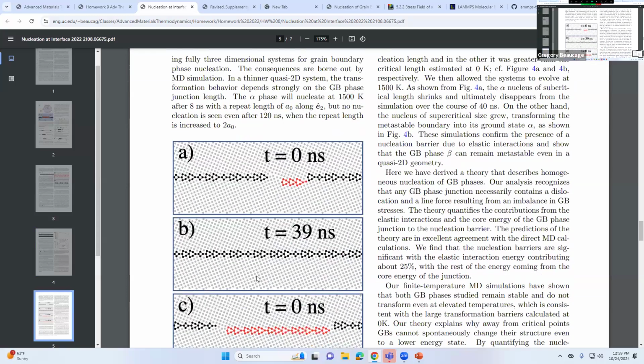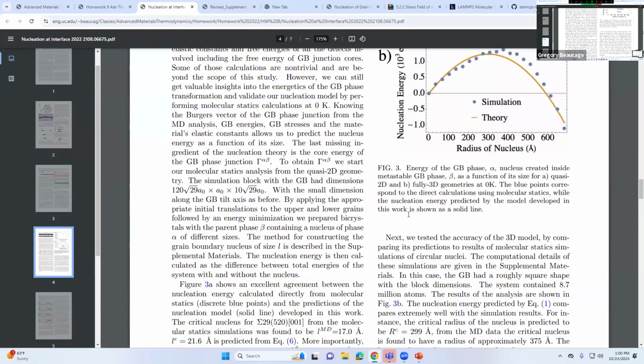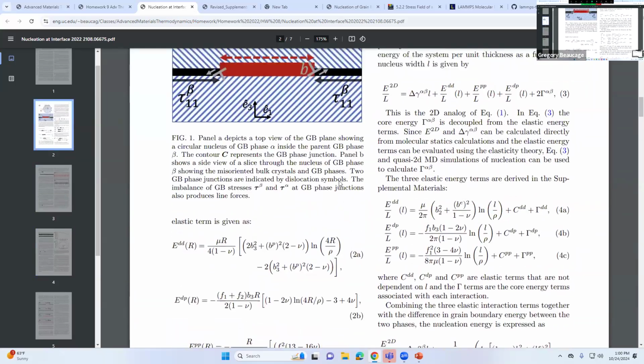The cartoons look good, but if you look at it, it should be continuous, right? You shouldn't have a gap where it isn't phase beta or phase alpha. There's this gap here. What's that? That's like phase gamma, or what? Or is that a liquid phase in between? There are some questions about what's going on with this whole thing. You can find sequences, or if you just randomly took this and put it anywhere in the material, could you find three triangles in a space? Could you just construct that? So there are questions about what's going on, from a basic level, like is it true or not?